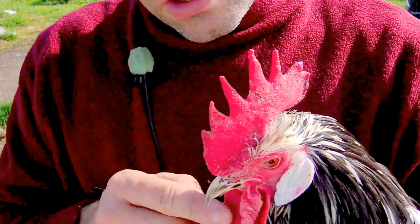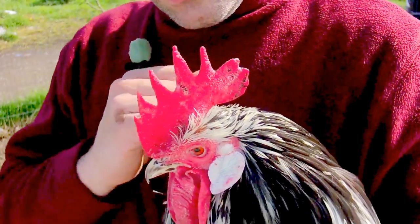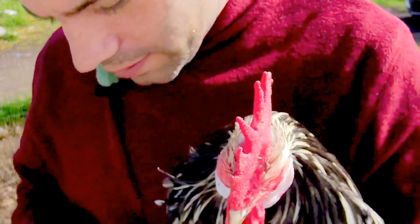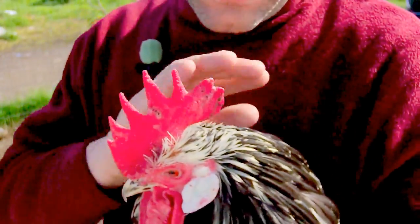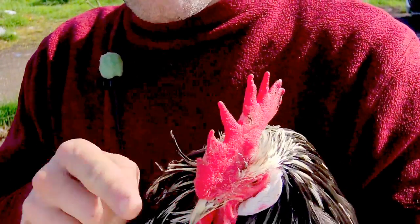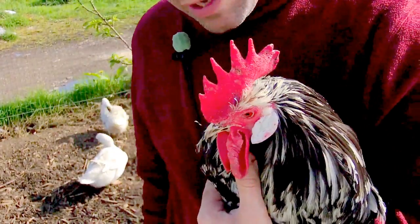Okay, so this little guy, he's not been too well. He's got a bit of an eye infection, and we've treated that now. But I've also noticed while I was treating that his beak is really long. So what we need to do is trim this beak down.